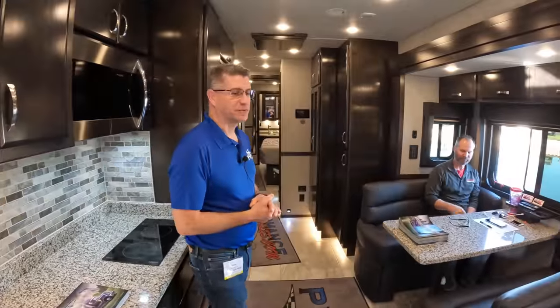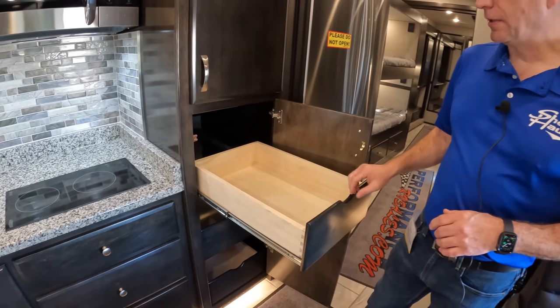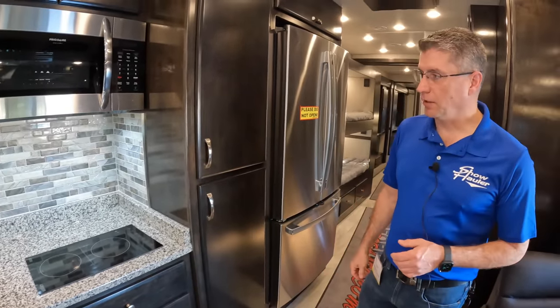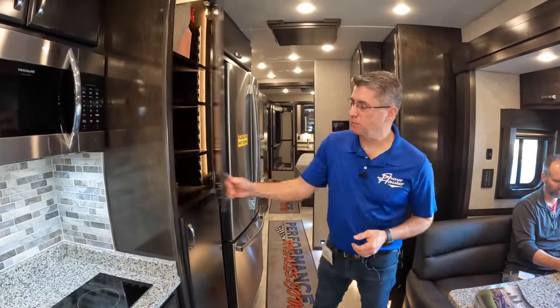We offer a lot of flexibility with tile, countertops — Corian, granite, or quartz — in any available colors. Villa furniture is available in their Ultra Leather line on standard colors. Some nice features include cabinetry with a pull-out pantry. All drawers are dovetailed, all cabinetry is solid hardwood on soft-close guides, and all cabinet doors have positive catches so nothing comes open while driving. This particular coach has no LP — it's all-electric with residential appliances, including a 19-cubic-foot refrigerator and plenty of adjustable pantry shelving.